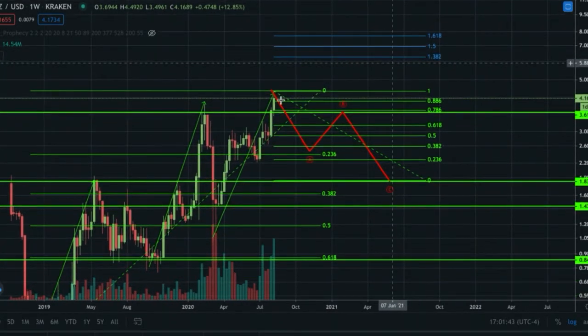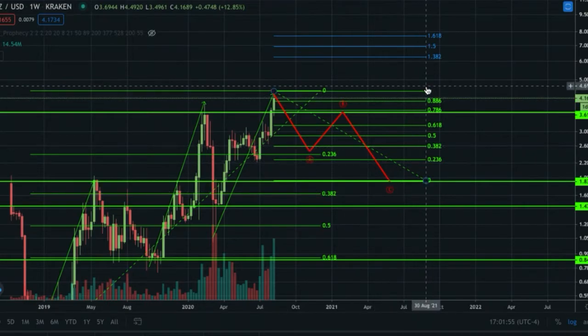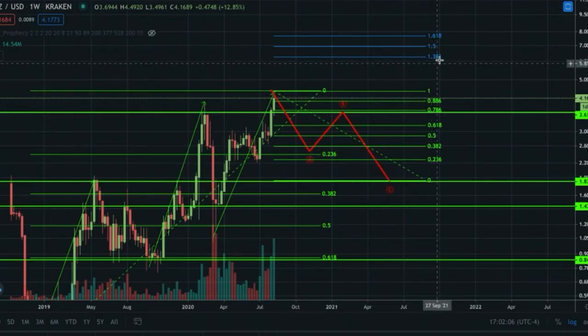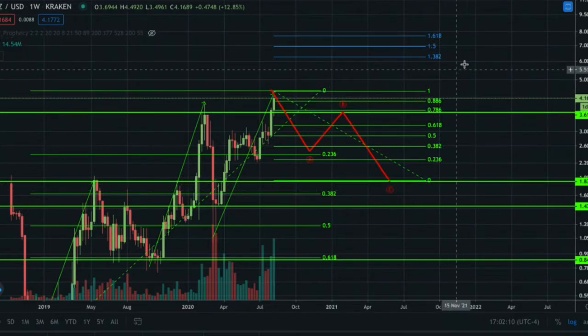So what you would expect is once this retracement is done, it's going to come back up to 100% of the previous price because it's in an uptrend. So it's going to go down, but then it's eventually going to return to the same spot. Here we go down, but we eventually return to the same spot, and then we go up a little higher. Say we topped out right here, we go down, we would eventually return to the same spot, and then we go a little higher. So now we have targets into the future based on those same Fibonacci levels.